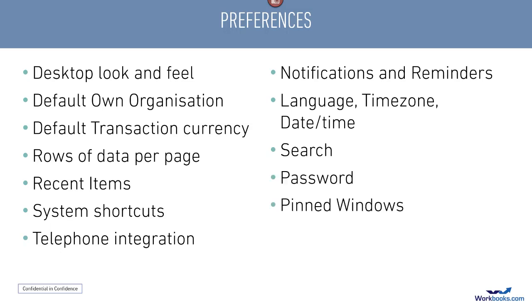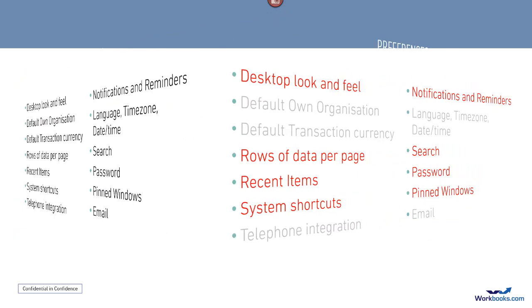You can control which windows are pinned to your desktop, which ones open up as soon as you log in, and finally you can control email behaviour, including setting up a default signature. We're not going to go through absolutely everything in this tutorial, but we will talk about the most commonly used options, which are the ones that are shown here in red.